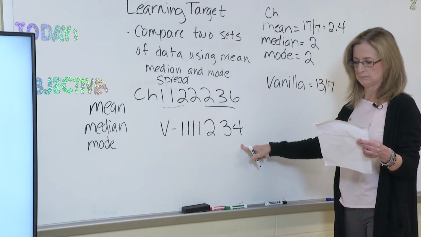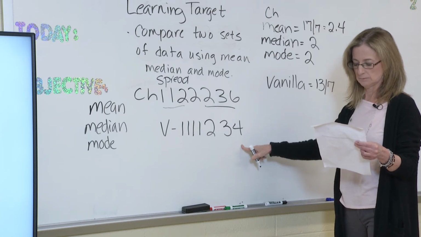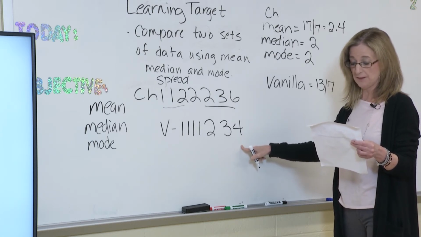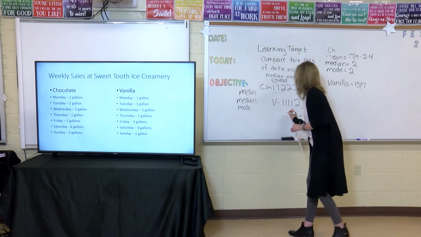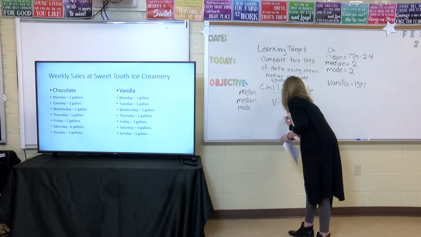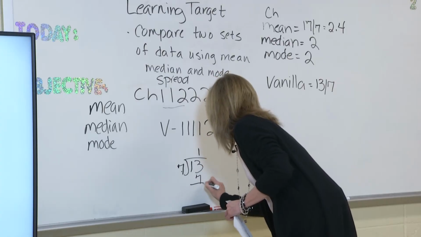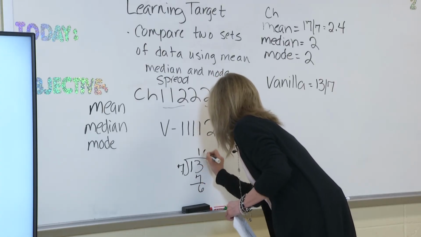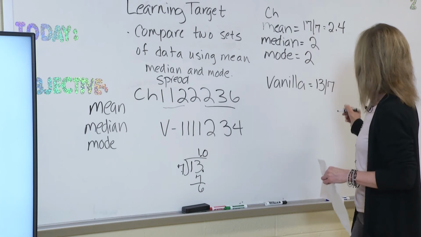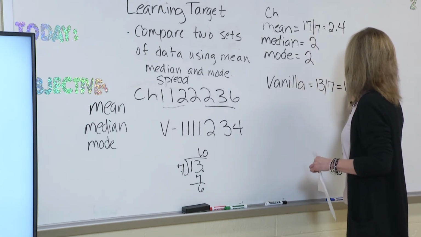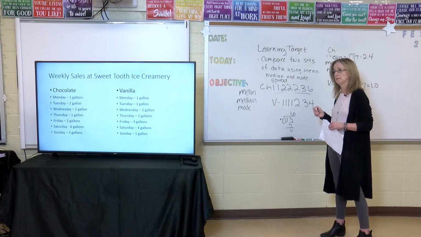I do believe I did that math incorrectly. So I'm going to come over here, and I'm getting out of the way. I'm going to do this, 13 divided by 7. 7 goes into 13, 1. That's 6. That's 0. That's a decimal. And I'm just going to say 1.0 because I'm going to leave it at 1. So we're going to say roughly 1.0. That's how many gallons of vanilla roughly they sold a week. Okay?